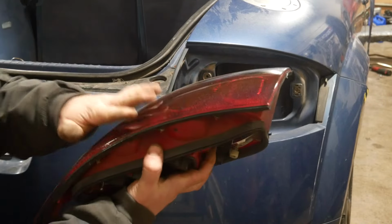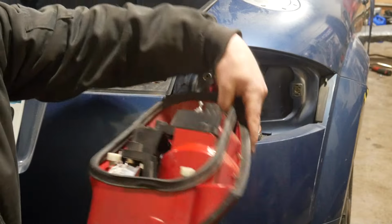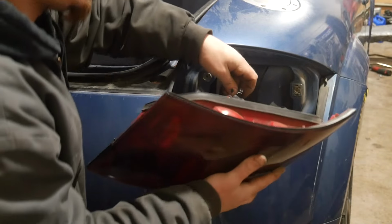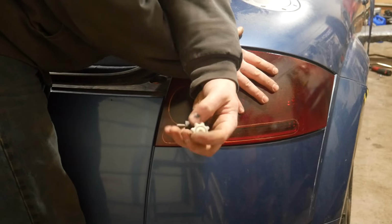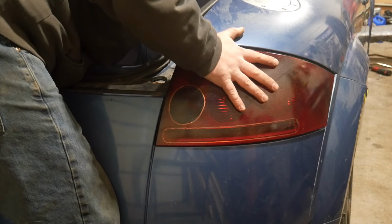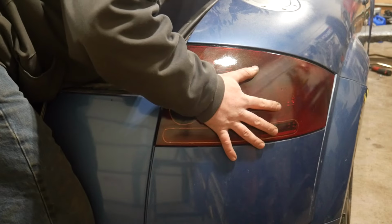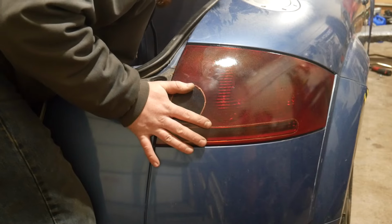Then you look at this factory light. I got these from Europe, we'll talk about it, but it just plugs in right there. So then there's a little alignment pin here, and this just snaps right into here. Like that. You kind of line up your pin. And that goes right in. Then all you gotta do is put these two little dealy bobs back. And now that all the wiring's out of the way, it's a lot easier to get at it. Find the hole. That is so easy, I'm so surprised.